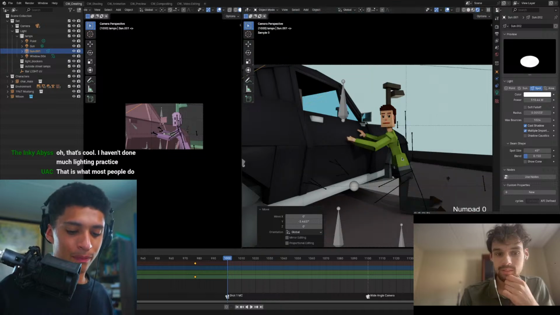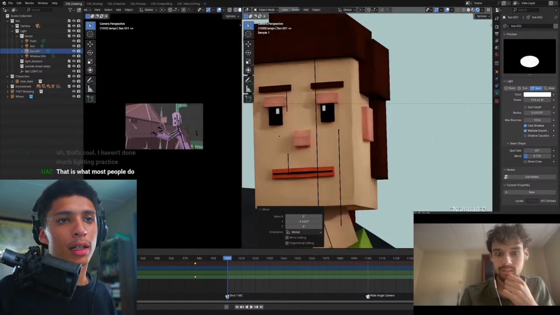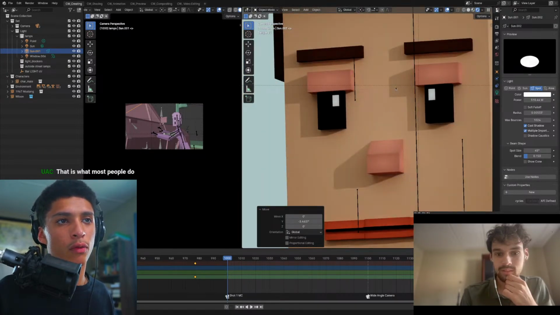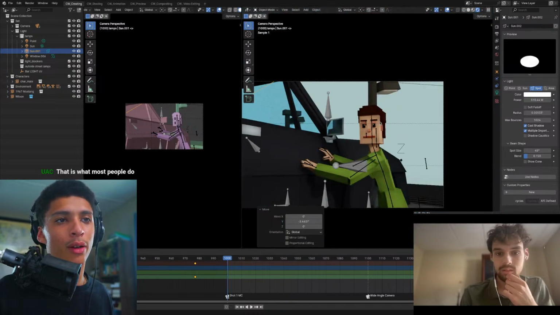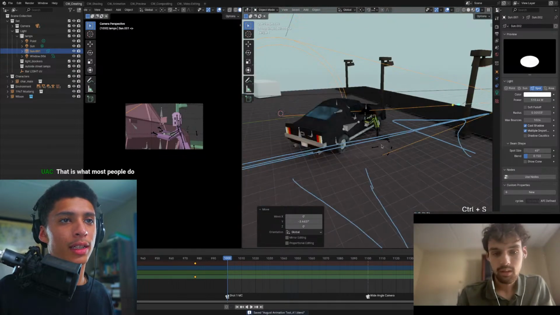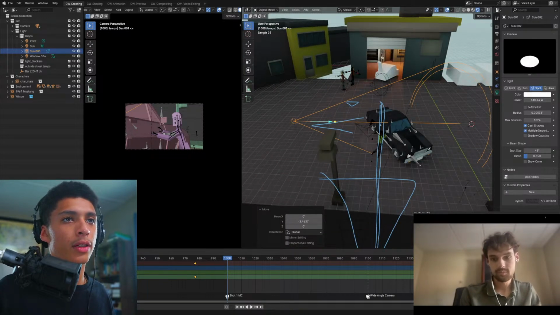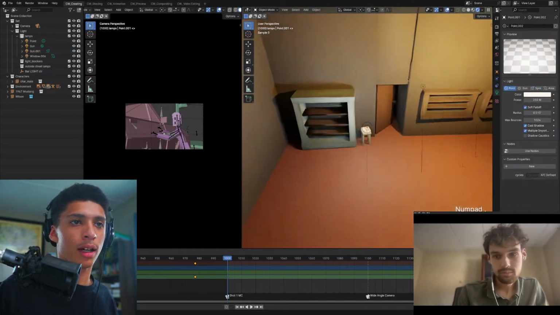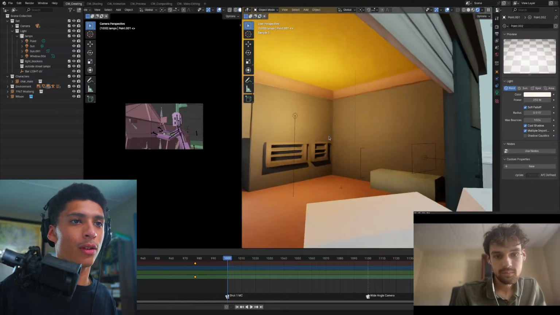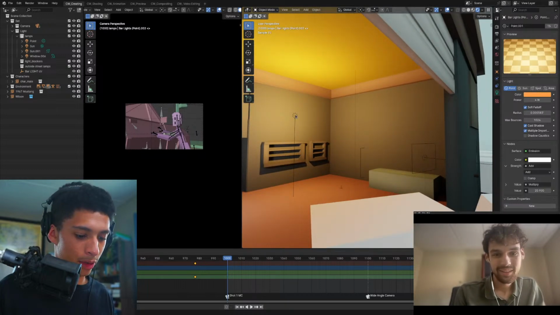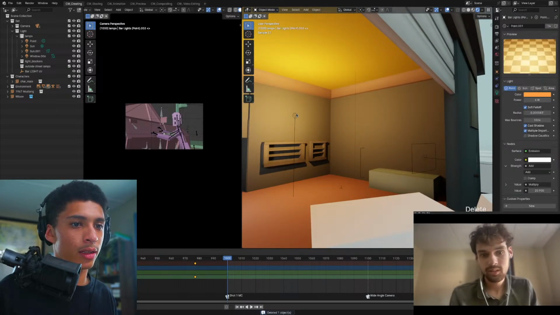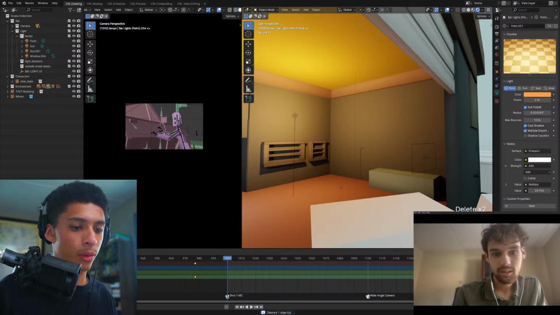I feel like these shadows on the face are really going to annoy me a lot, so I'll do something about that eventually, but not right now. At least we have enough light in the scene to see what we're doing. And I don't want these warm lights anymore. I know how cozy it feels, but that's not the vibe, so we've got to delete these.